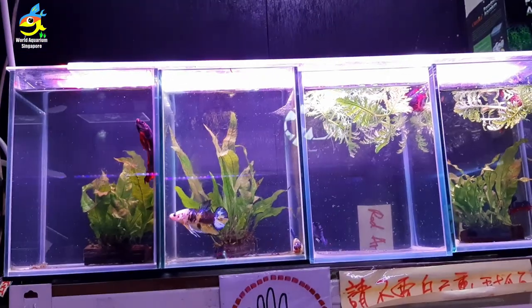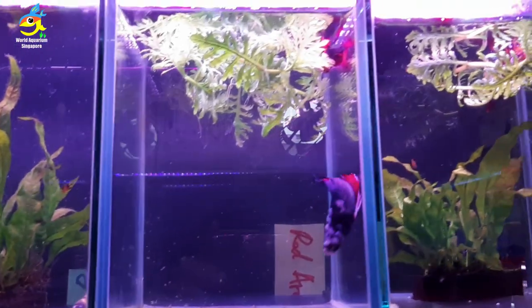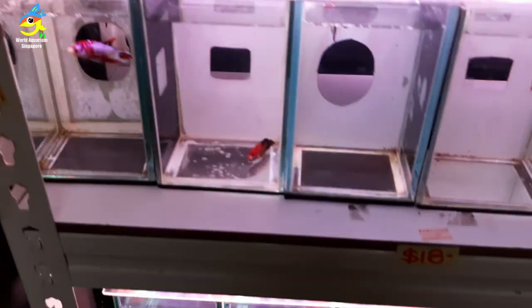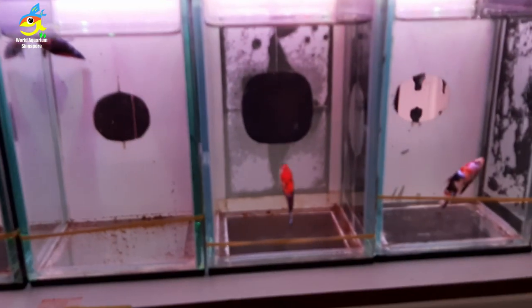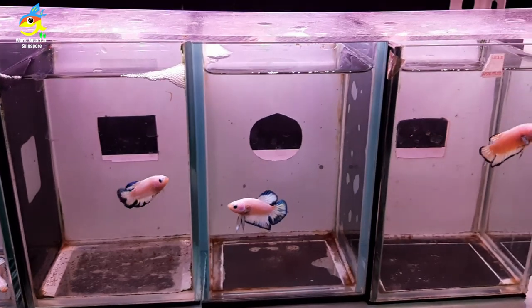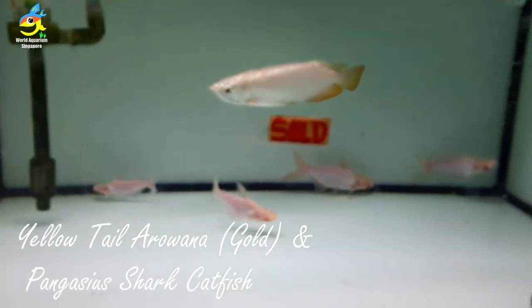There are so many plakats here — looks like it's a family outing day, everyone wearing masks. They have many many varieties: multicolors, nemo patterns, and many different types of plakats. Very beautiful, especially the blue rim, black mask, and galaxy patterns. Really a lot of them — absolutely beautiful.